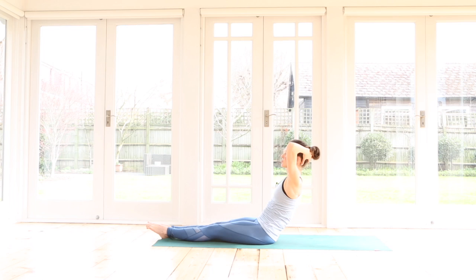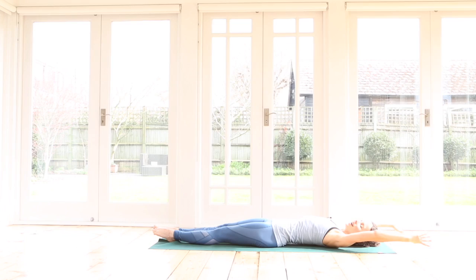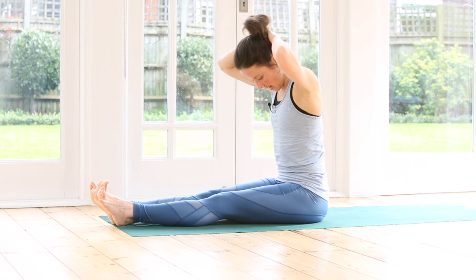Now you can reach your arms forwards to help you from falling down. Then we inhale, stretch the arms over. Exhale, arms up. Lift your head, roll yourself all the way up. Flex your feet and just stretching forwards over your legs. Inhale, roll yourself up. Hands interlace behind your head again.